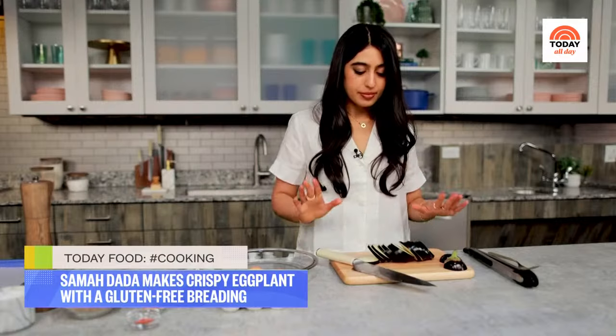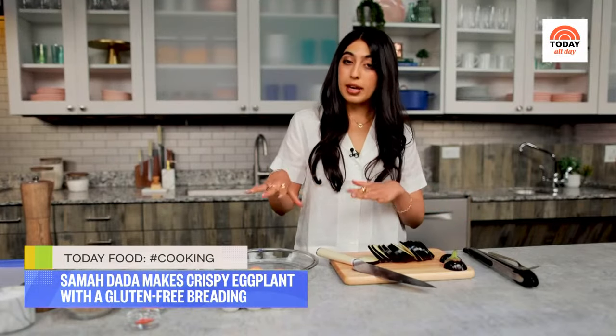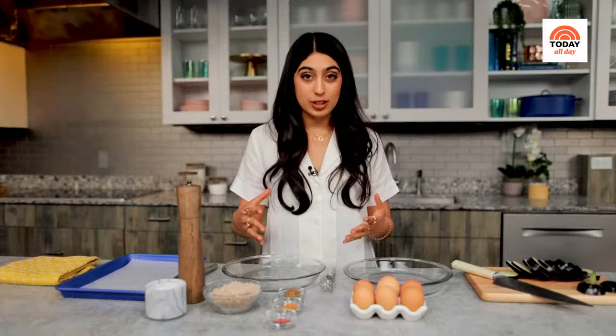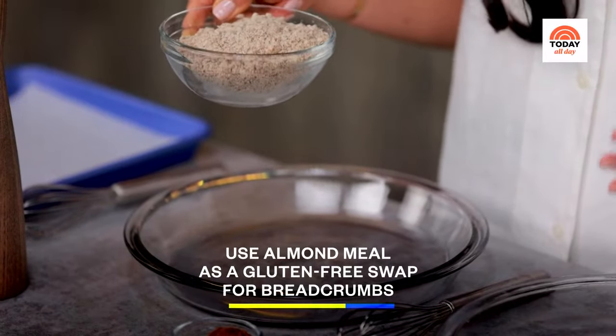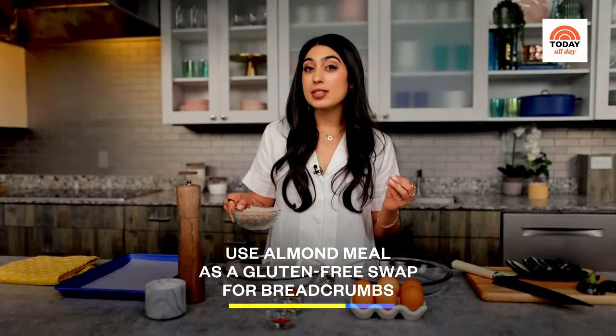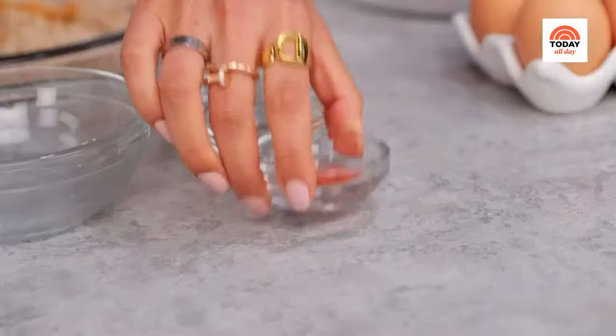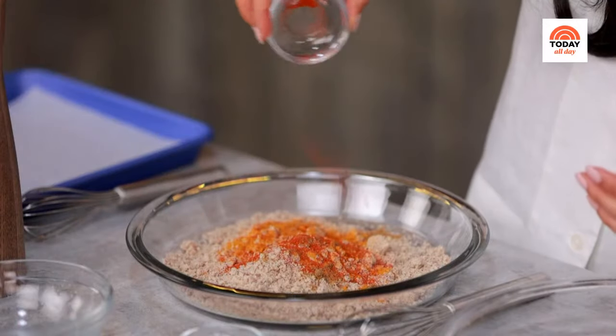Okay. I'm gonna let my eggplant hang out here while I make my little egg mixture. I wanted my breading to have a lot of flavor on its own, so in addition to my almond meal, I'm gonna add some of my favorite spices. I'm using almond meal or unblanched almond flour for this recipe, which still keeps the skin on the almonds. I find that this is really nice to add texture, and it's a great replacement for breadcrumbs. The cayenne is gonna add a little heat, and the turmeric and cumin are my favorite pairing. We cannot forget our salt and pepper. What is life without some salt and pepper? It'd be very unseasoned and boring.